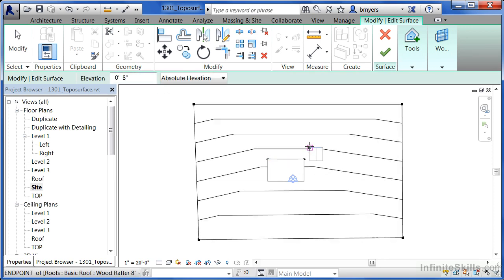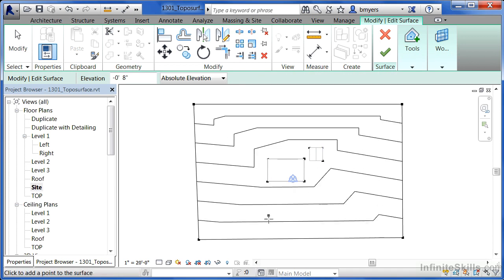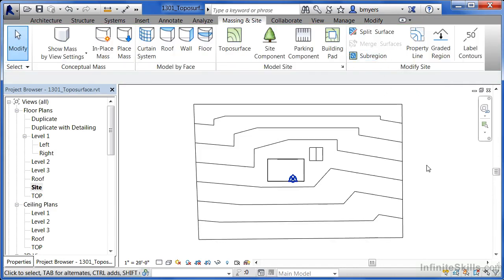Pick each of the corners that are going around our building. By doing this, those spots are at -8 inches. You can start to see that this is sort of going around our buildings now instead of going directly through the buildings, and it's all starting to flow down and in this direction. So if any water starts to fall due to rain or whatever the case may be, it's going to start to flow toward and then ultimately around our building down toward this portion of the site. Now that we've done that, click on the big green check mark to finish that off.